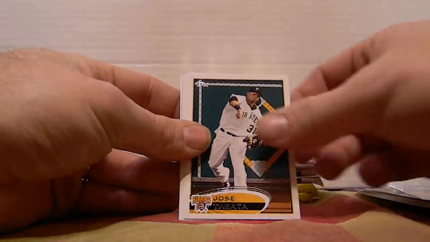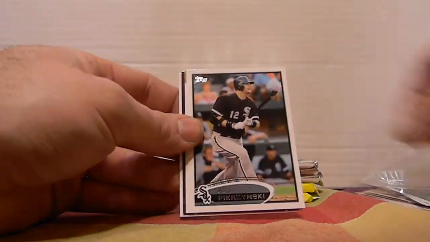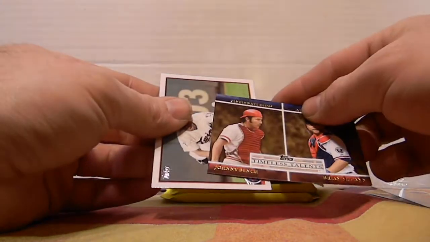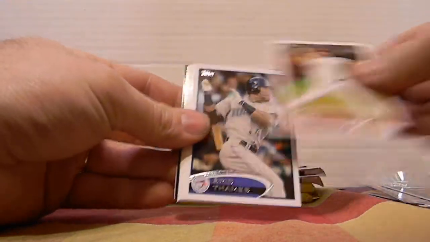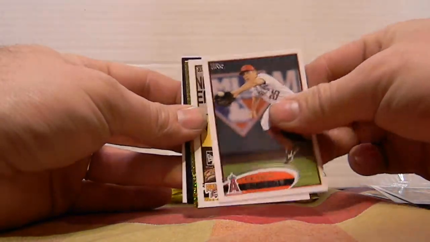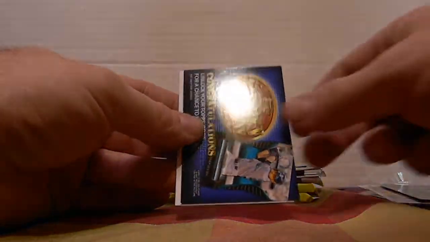The regular have 12. Pelfrey, Tabata, Latos, Billy Butler, Brzezinski, Jim Thome, Johnny Bench, Ben Revere. Ian Kennedy, who beat the Giants today, Eric Thames, Chipper Jones, Borges, Dienard, Orlando Hudson Gold, giveaway, Albert Pujols World Series.